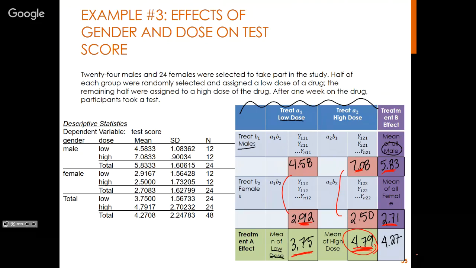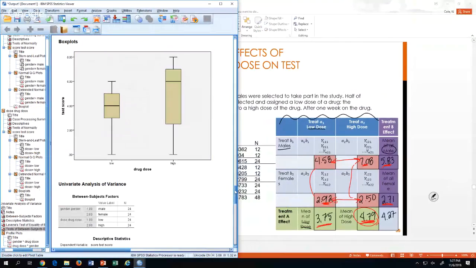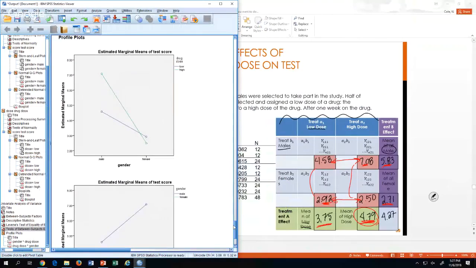The males may be more affected because the magnitude of these values is different. Well, it's not even magnitude, the direction of them is different. The direction of them is also different, yeah. So what word does that imply? Disordinal interaction. Very good. If we looked at the plots, I didn't put them on this, but we get them in SPSS. Let's see if that lines up with what we think.